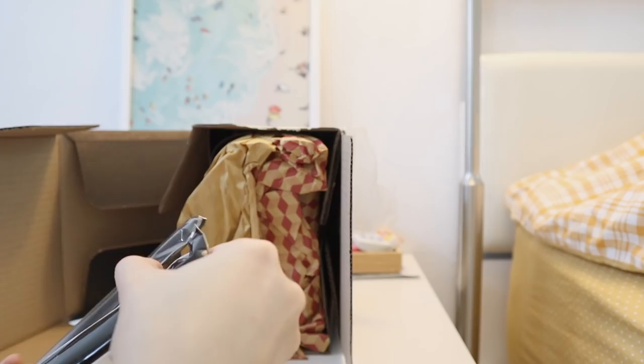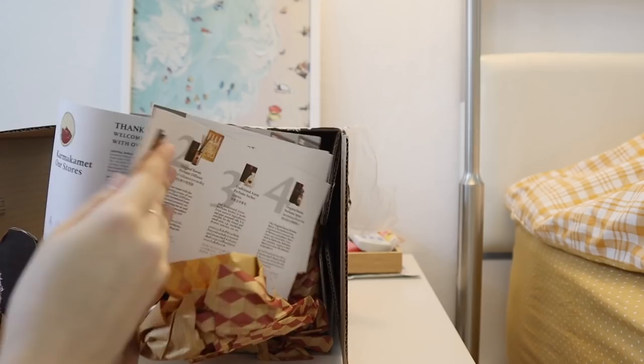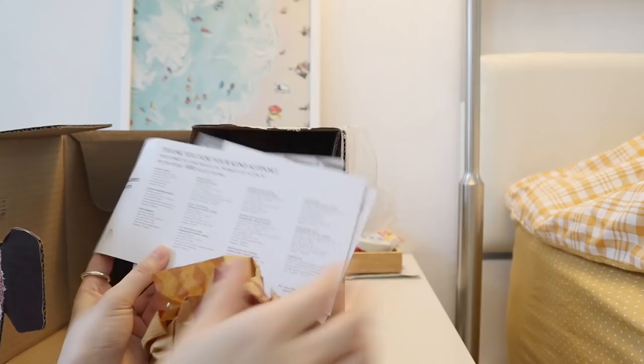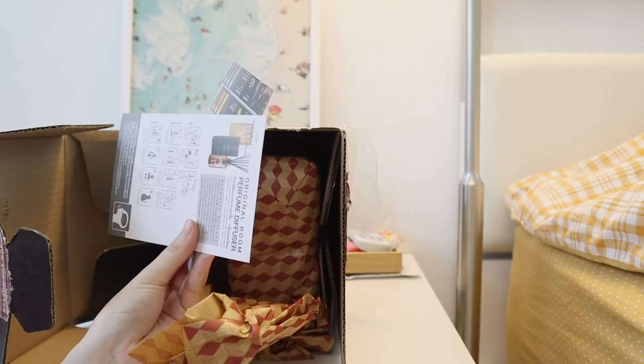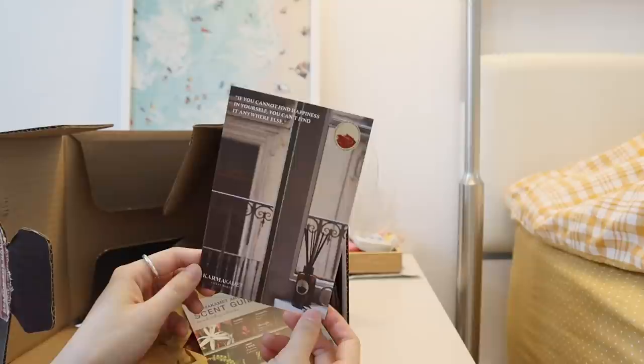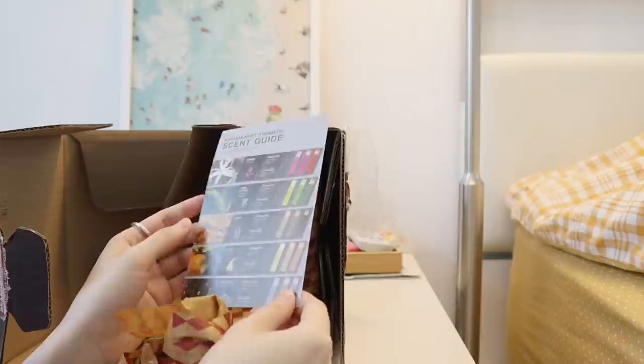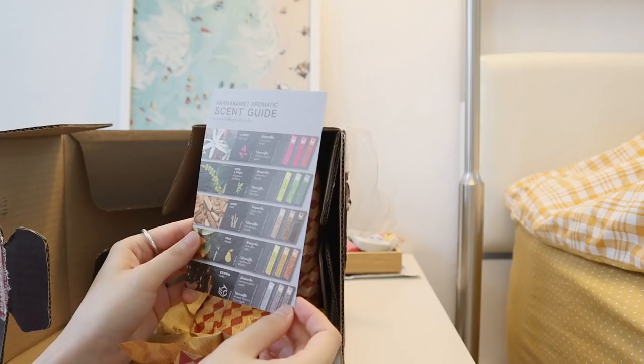So we got these rattan sticks. Oh, it smells nice already. Oh, and it comes with this, or we can use it as a room decoration postcard. I'm going to keep this. And this is the scent guide. So there are actually a lot of scents for you to choose from.